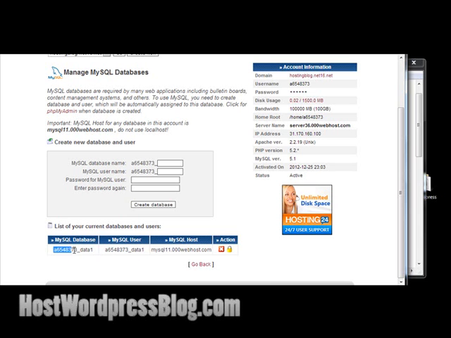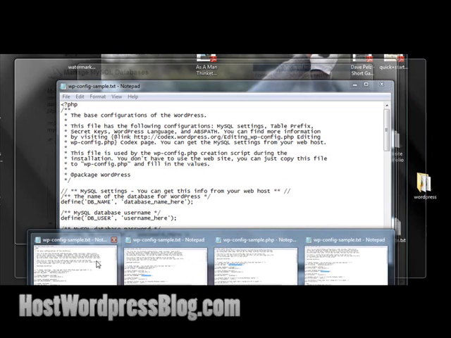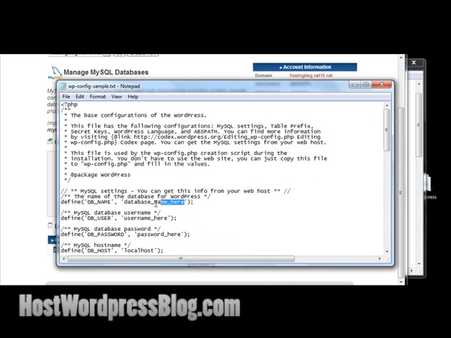Like 000 web host adds this little username jumble of numbers before. With a paid host or something, you're not really going to get that. But this is my database name, so we'll copy that. And we'll put this just in between where it says database name here.